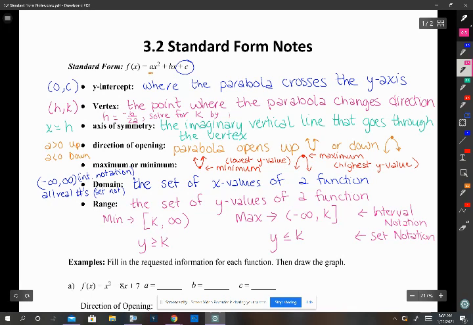by plugging in h for the x's. We're going to talk about that. You're going to see it, but I just want to remind you that's how we're going to find the vertex. Because when we're graphing just straight from standard form, I want the vertex and I want the y-intercept, and then I should be able to graph. I could also factor to get the x-intercepts if I want to, or if it asks me to do that.